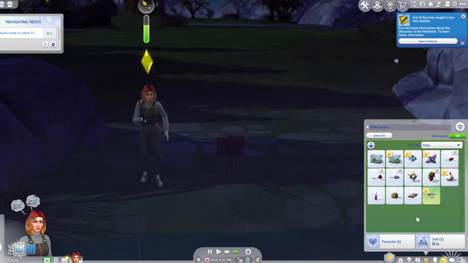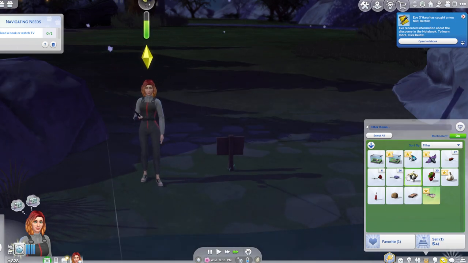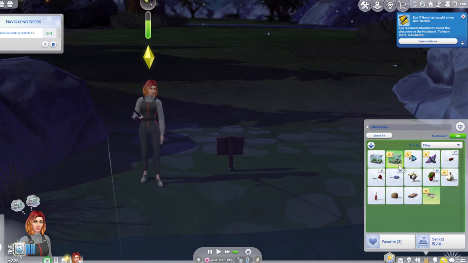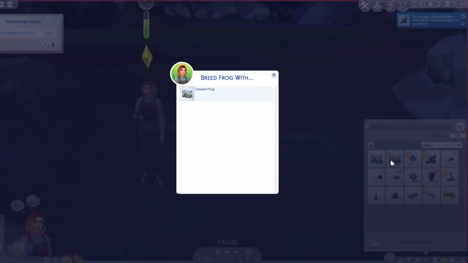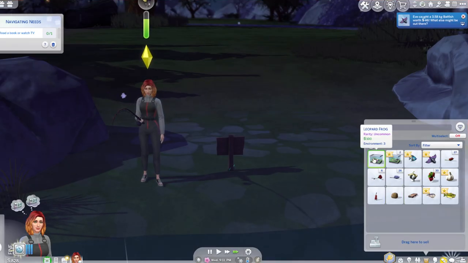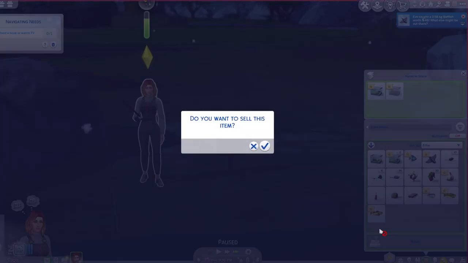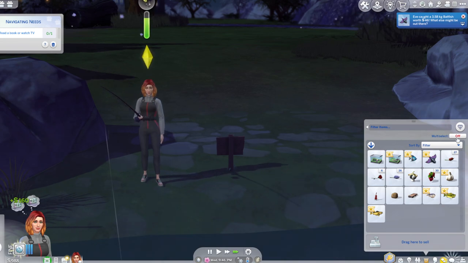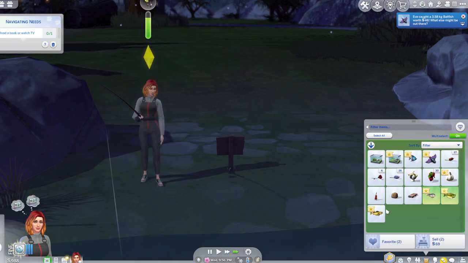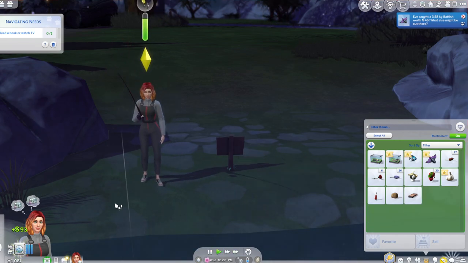Come on, get that level. Right now, we're just hoping to get that level. So now we can. Nope, I do not want to do that. We got two of these. So that's good money coming in. And we can sell these. Okay.